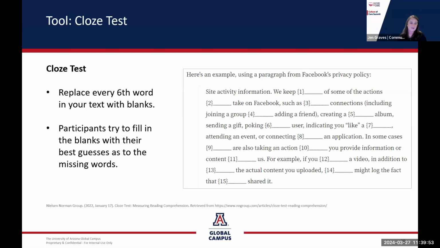So this is both a fun way to see if your content is being comprehended by your target audience, but it's also a good way, if you just visually did this yourself, to say, does my information still make sense if I'm taking out every sixth word? If you guys have an idea of a website or something that you'd love to test, I'd love for you to put it in the chat, and if we have time, we'll do a cloze test on that.